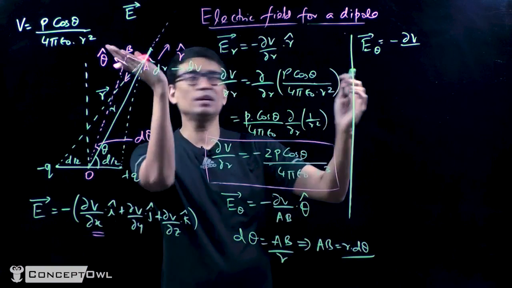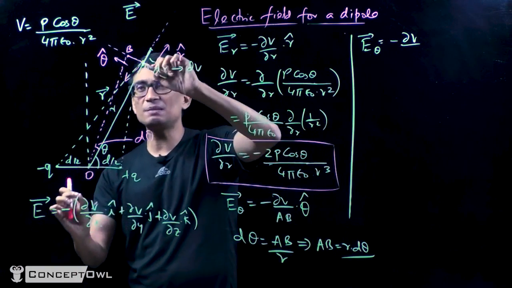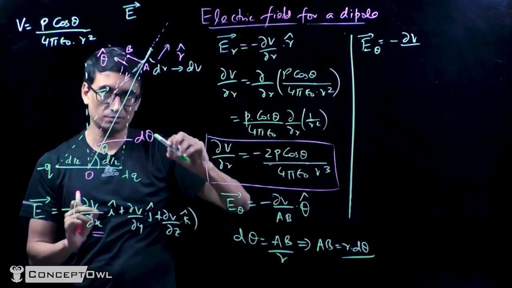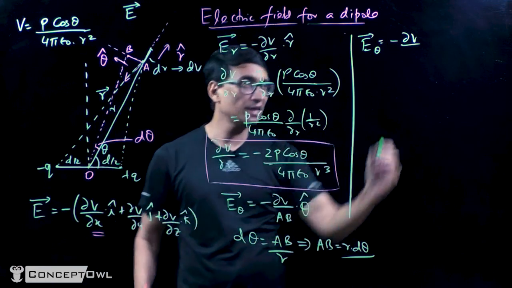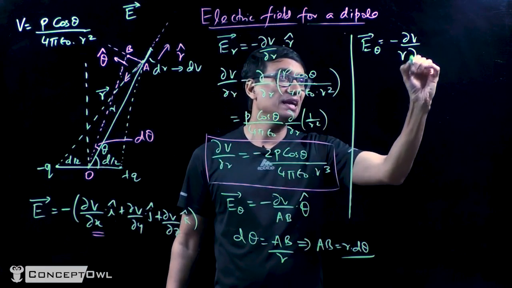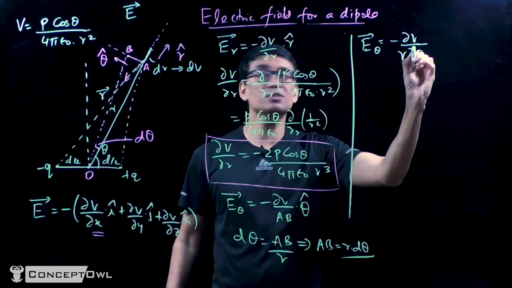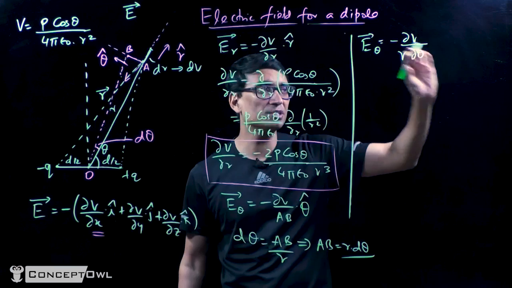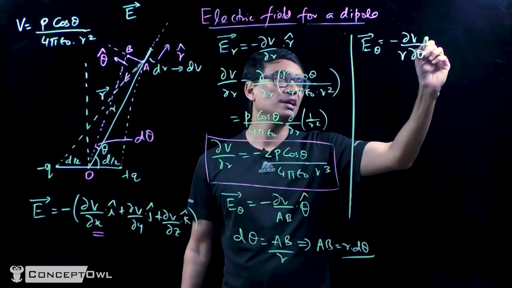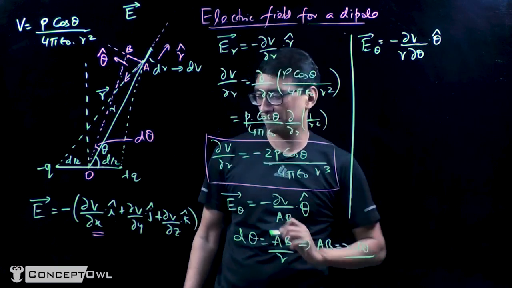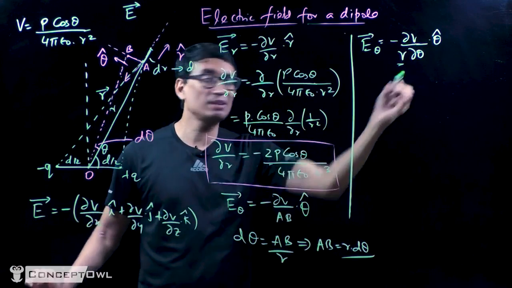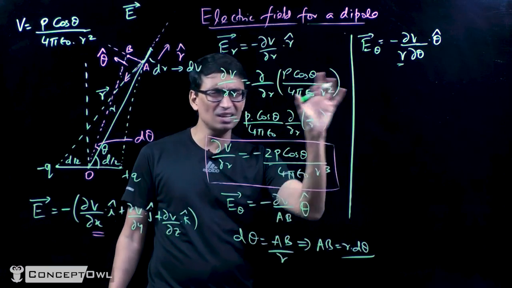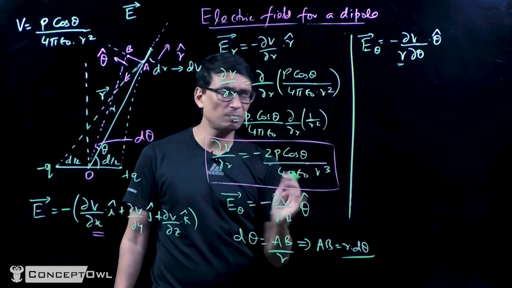And here when I move in this direction, I am keeping my r constant. Remember, here only r is changing, here only theta is changing. Here r is constant, therefore I can write this as r del theta, because I am keeping my r constant. When the differentiation is done such that one variable is kept constant, we use the symbol del, into theta cap. Don't forget this r. It's very, very important. Rest of it is simple. This is the only thing which is a little tricky, so I wanted you to understand this properly.